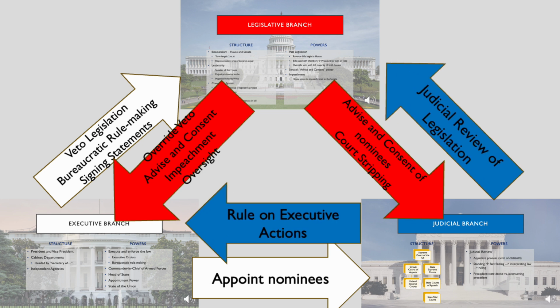The judicial branch has probably the most obvious checks, right? They can do judicial review of legislation. They can rule that a law, or a portion of a law, was unconstitutional. And they can also rule on executive actions. A lot of what the court does is rule on whether actions taken by the executive agencies or by the president are in line with the statute passed by Congress or in line with the Constitution, right? Remember, they do not have this kind of active judicial review. They have to wait for things to work up the appellate process.